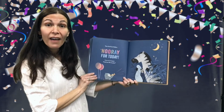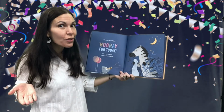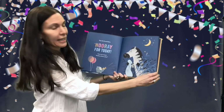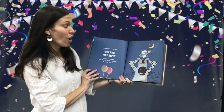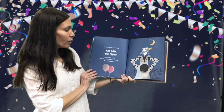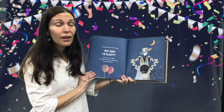Then Owl found Zebra. Hooray for today! I have my trumpet. Would you like to play? Look, Zebra's even got her blanket. Do you think Zebra's gonna play? Let's see. But Zebra did not want to play. Not now. I'm sleepy. So Owl tooted a lullaby and whispered, maybe another day. Sleep tight, Zebra.